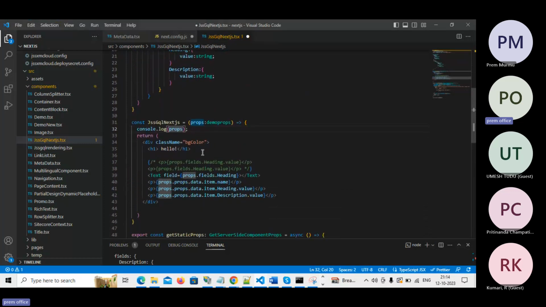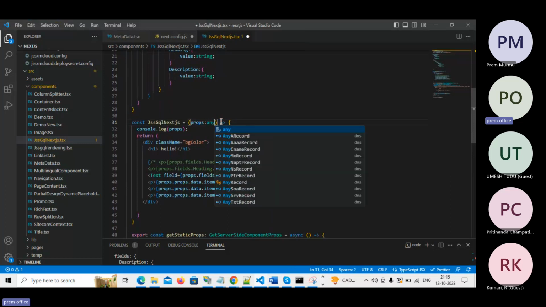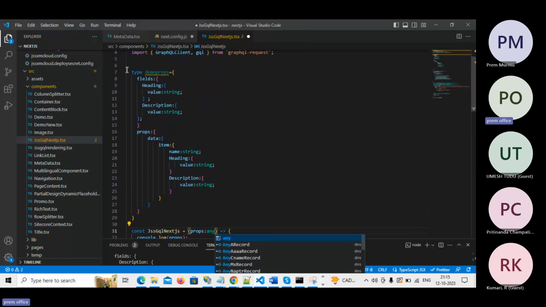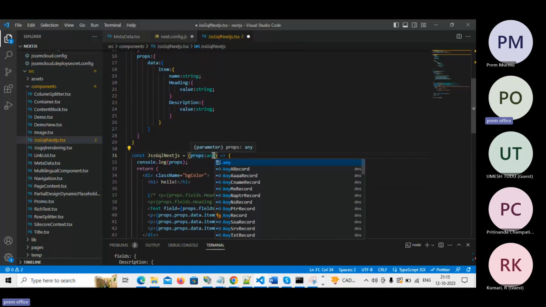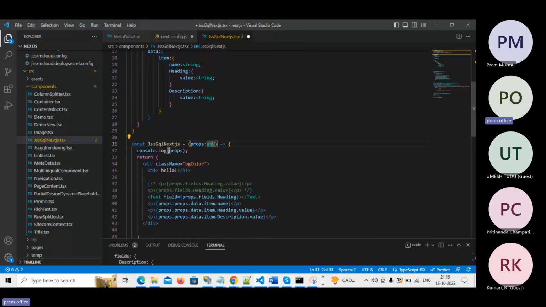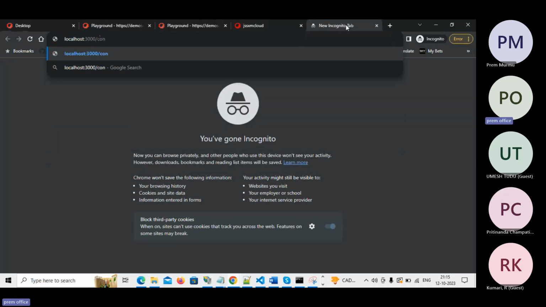Okay, we can make properties, and after that we can assign the demo. For now, we can write any. If you are not able to write the property, you can just give props any, and then console it, and when you console, you will be able to see what kind of data it's going to return. Okay, so let me show you what it's going to return. Yesterday we were doing it for localhost, then contact.